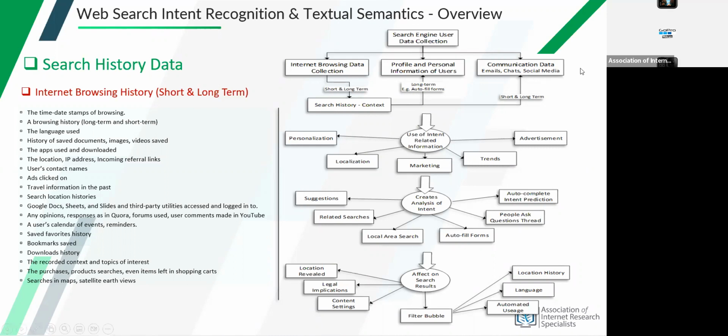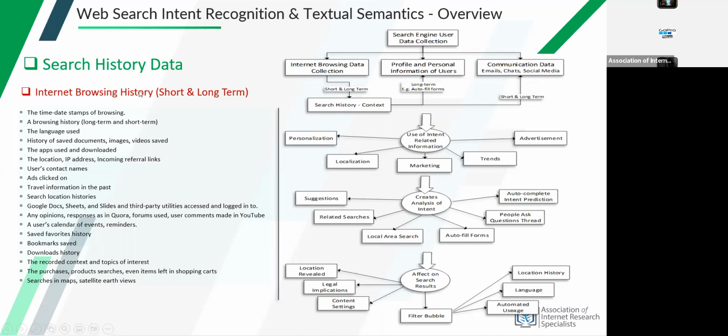All that communication data is also collected, both short term and long term. Then we've got internet browsing data collection that has to be short term and long term. Short term, long term, I explained to you.